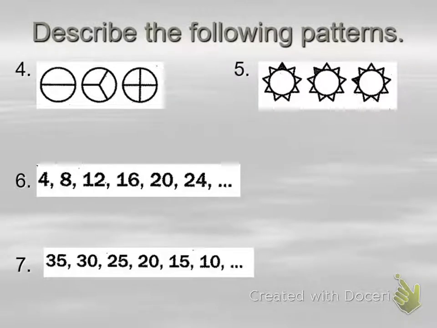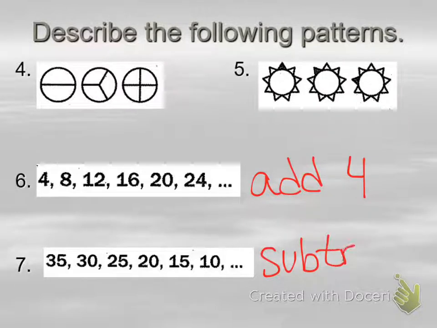What's the pattern on number 6? Jordan? Good, so either way, multiples of 4 or add 4 each time. We don't have to find the next number on those, so I'll skip that step. What about 7? Yes, ma'am? Subtracting 5 each time. Subtract 5. Oh, sorry. Can we all see that's 5 down there? I know the icon gets in the way.